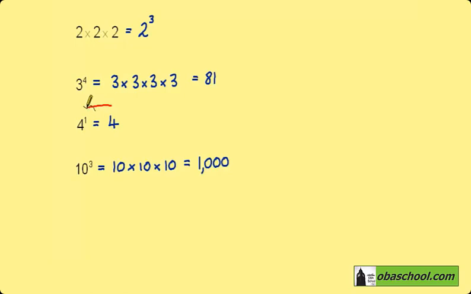This one is quite important to remember. 4 to the power 1 is 4, so 4 is really 4 to the power 1. And this is the case with most everyday numbers that you meet. They should have a power of 1, but by convention we don't write down a power of 1. It's important when dealing with indices, however, to remember that the power of 1 is there.